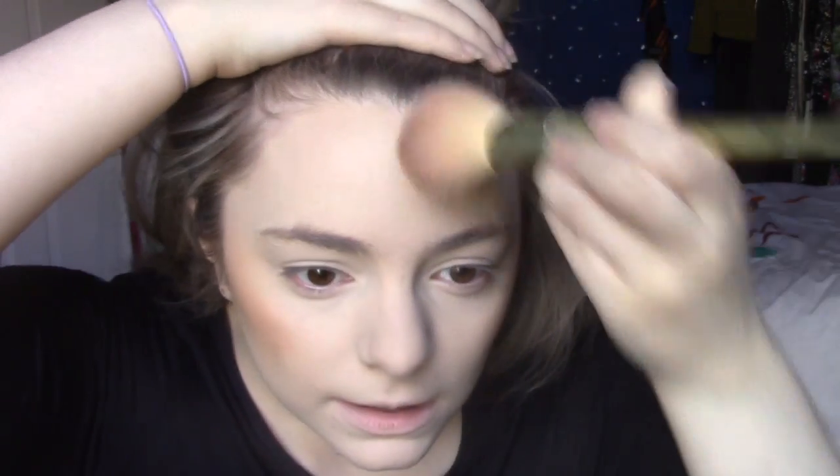I also lately have been bringing it up on my forehead, but I try and make sure that I don't use as much product for those bits because it can look muddy very easily. So I don't really want much at all there, to be honest, just a dash. And the same thing goes for my neck and jawline bit, just a really light coating there too. Basically this is just so I don't look dead.